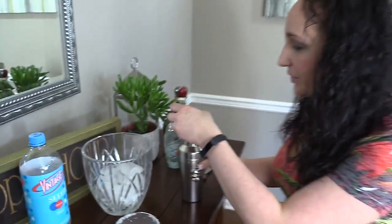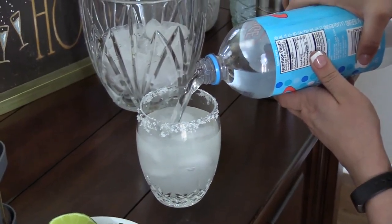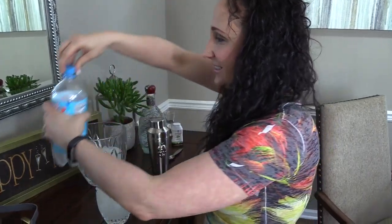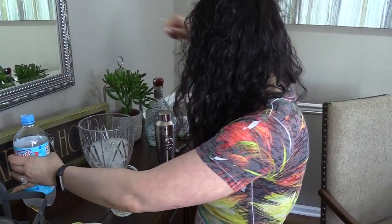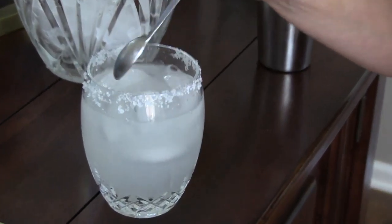Now I'm going to top this off with some plain seltzer water. Go ahead and use flavored, if you have lemon or lime, I'm sure that would be great. I'm just going to use plain today. And I want to bring it right up to right underneath the salt line. Perfect. Look how great that looks. There we go. Okay. I'm going to give this one little mix just to get the seltzer to the bottom.